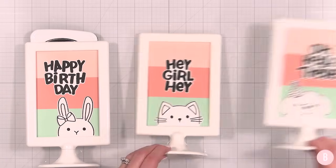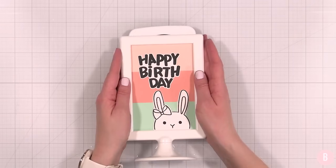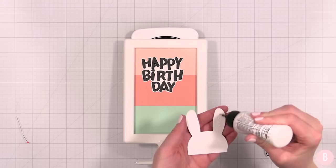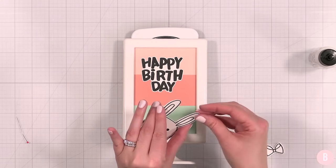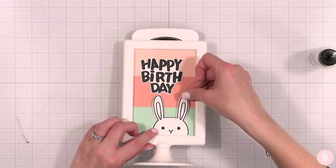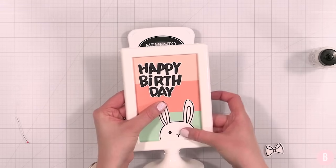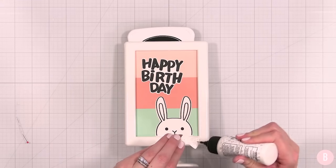But I will go ahead, let's just move some of these to the side as to not get overwhelmed here. And let me put all of these little elements on here, and then I'll finish the other two on my own. The thing about this though is that it's turning out so cute that I feel like I'm not going to want to interchange it out. But how easy is it going to be, right? In fact, if you don't do the foam tape, it's even easier because you're able to easily slide these in and out. If you had the foam tape, it would make it really hard to slide it in and out, right? Because your little pieces would be too high up to just pop in and out of this frame. So just some creative things to think about as you are making these creative decisions.